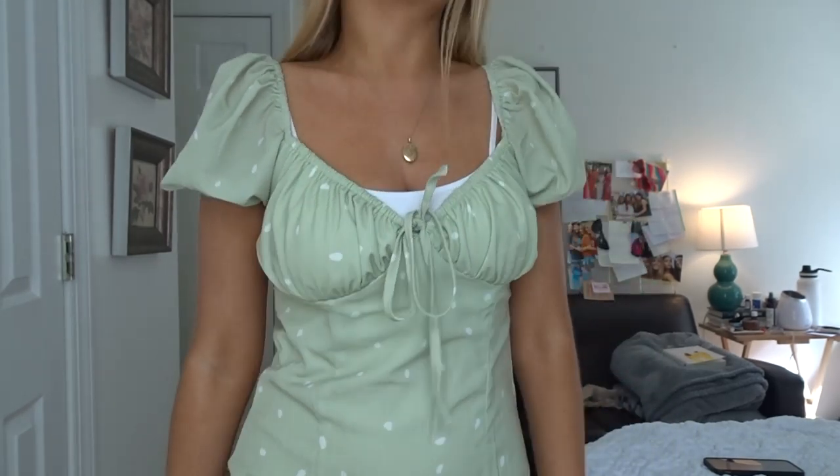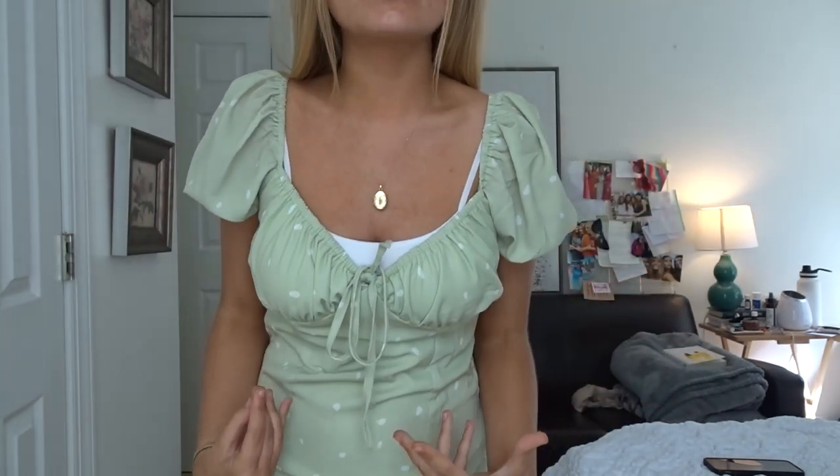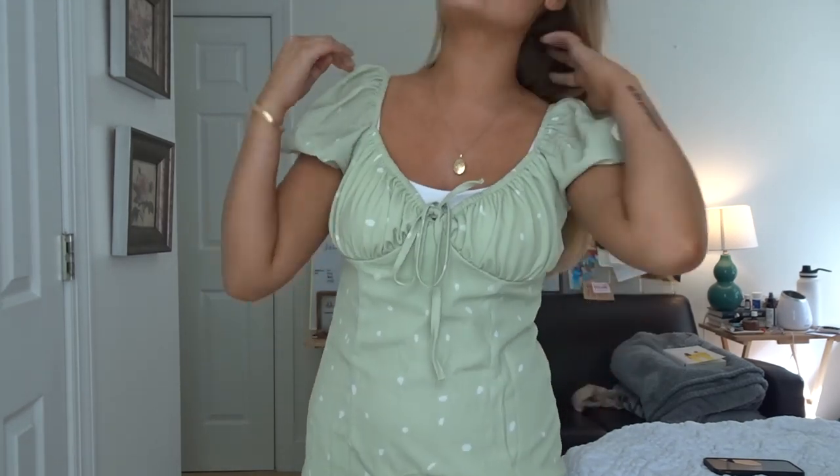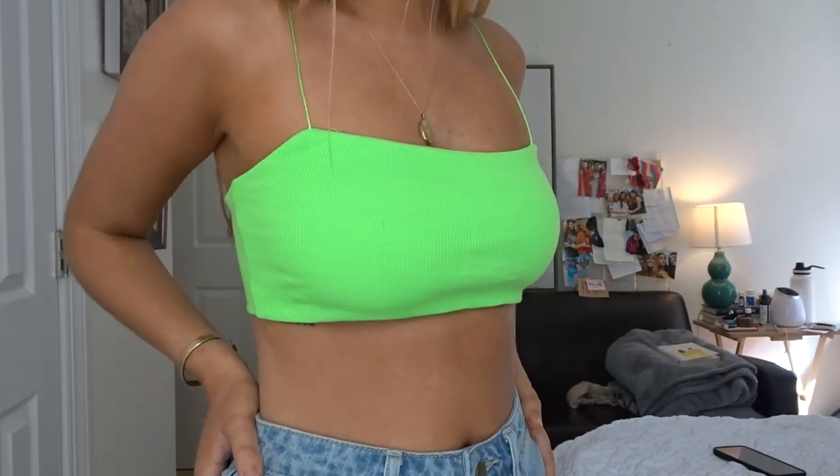First is actually the dress I'm wearing right now — I am absolutely obsessed with it. I think this style of bodice is super flattering and has been really popular recently. I picked a lot of floral prints, greens, and pastels since those have been really trendy. This dress has little puff elastic sleeves, white polka dots, and a little tie. I really like it because it's not super short, so I can wear it to class, but it's also cute with heels or white sneakers — it's super versatile.